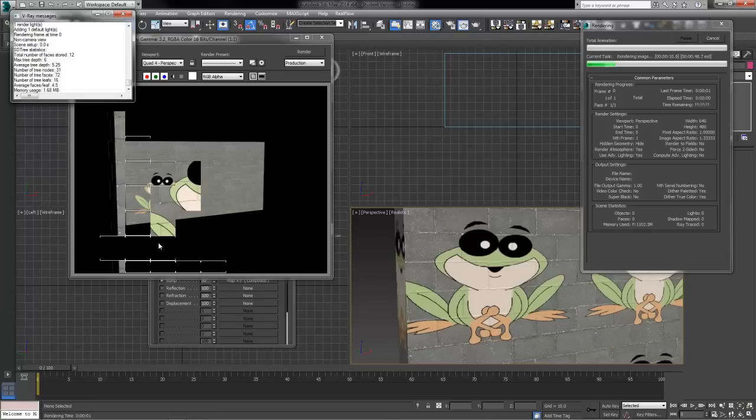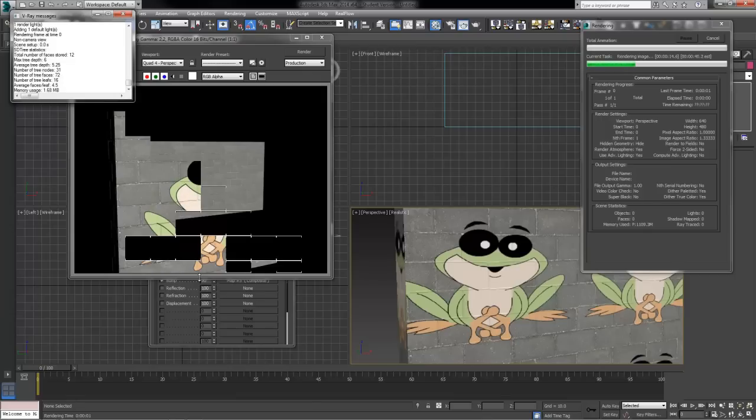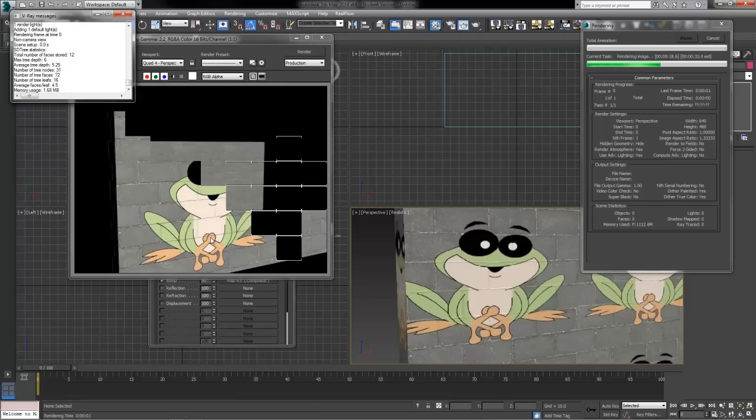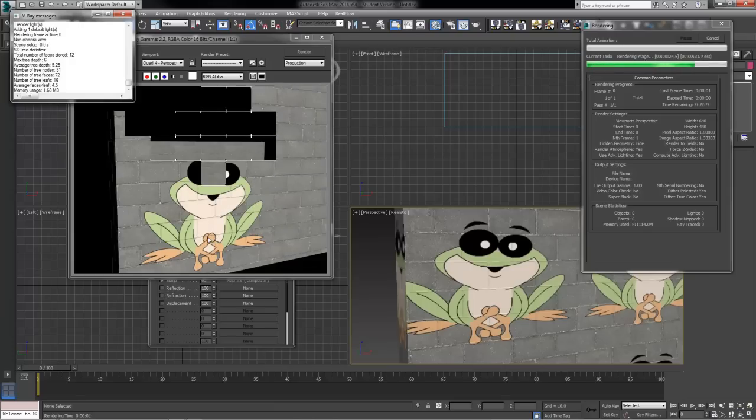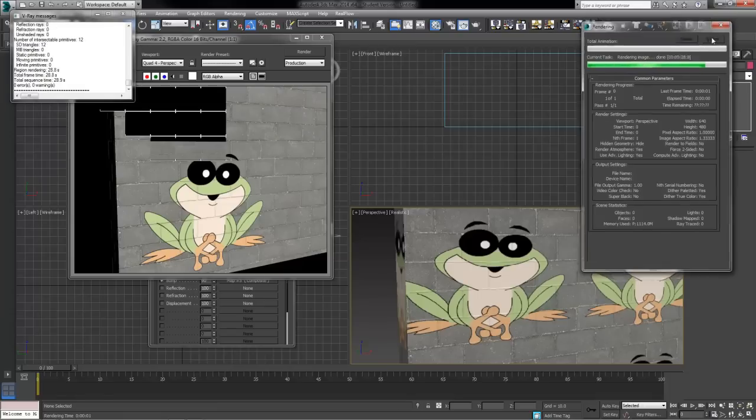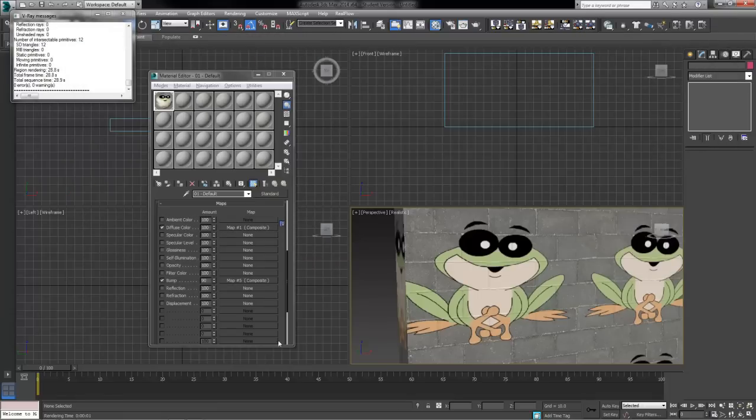And now he really looks like he's been painted directly onto the wall because that bump is showing through our decal there. If we didn't want it to show through and we wanted a bump map where he's kind of popping off the wall like he's a giant sticker or a poster or something like that, we simply add another layer to our bump composite that would be a bump map for him.